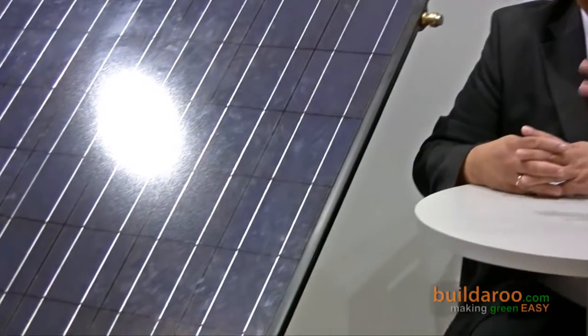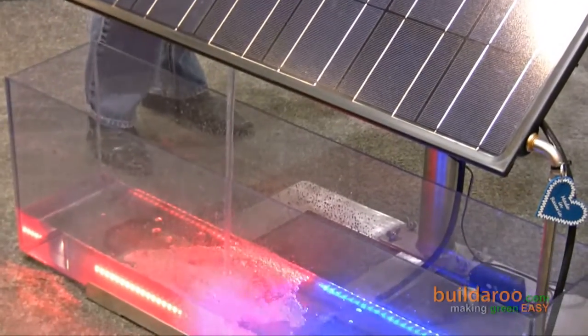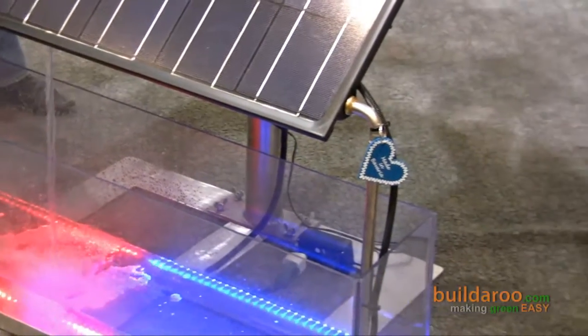And another reason is, if you cool this system, the solar cells work better than when they are hot. That's the reason why I developed this panel. I assume that this panel uses roof space a lot better, because it incorporates both the solar thermal and the electricity aspect of solar.